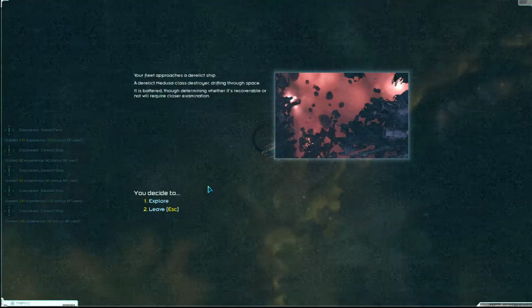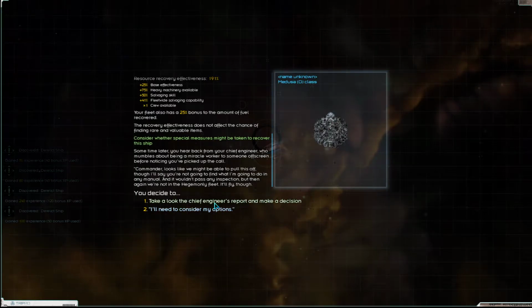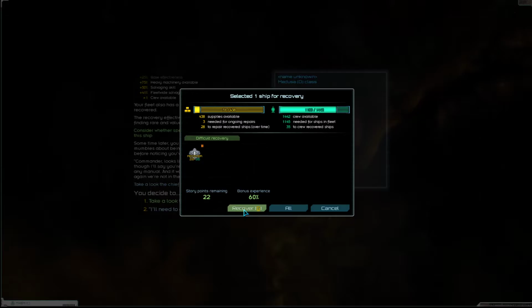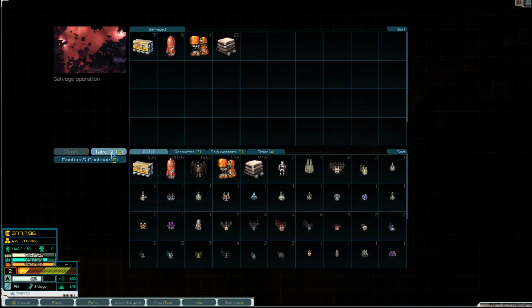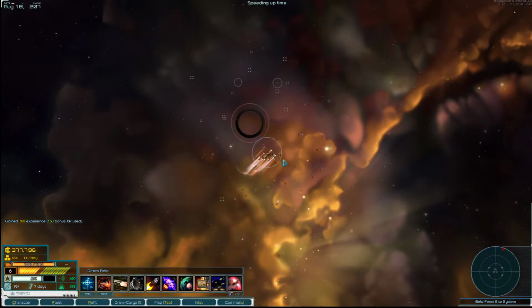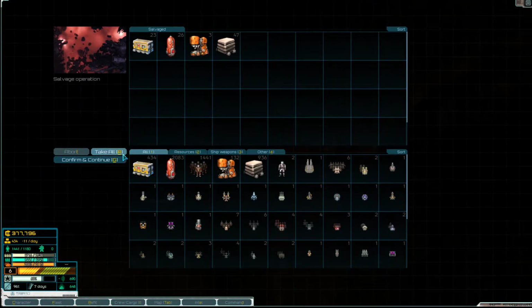Ew, Medusa. Some credits, yeah, we'll take it. Two demons. We shall definitely take that. Medusa is a good ship. No groundhog we don't need. Do a salvage of the actual debris field as well while we're here, I suppose. Lost heavy machinery there.